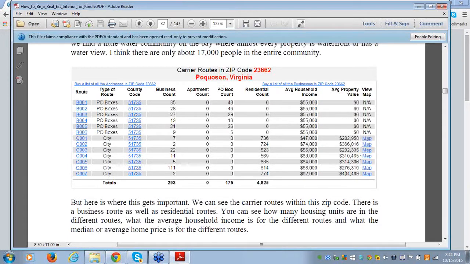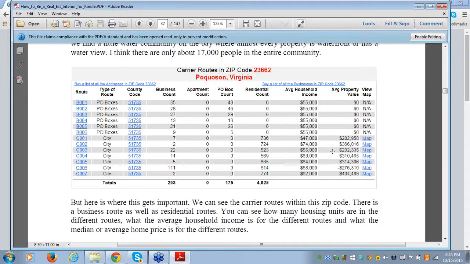So if we just determined, Tammy, that we need to be between $150,000 and $300,000 on properties to flip, that's the fair market value of a property once it's been remodeled. I can see there's only 3 carrier routes in this zip code that match my pricing criteria: 202,000, 292, and 276.